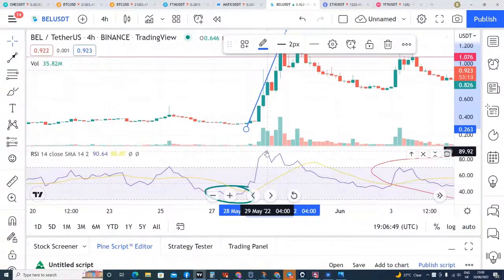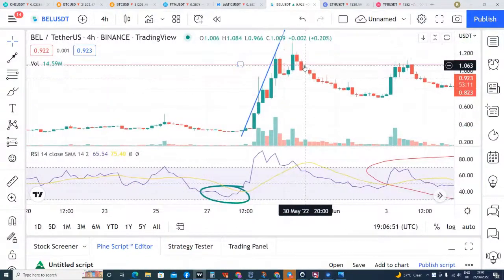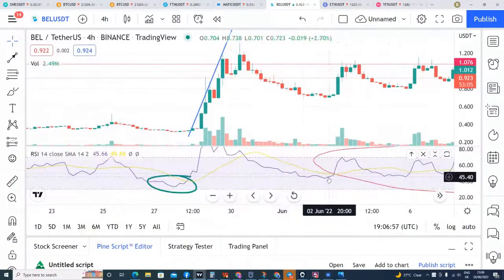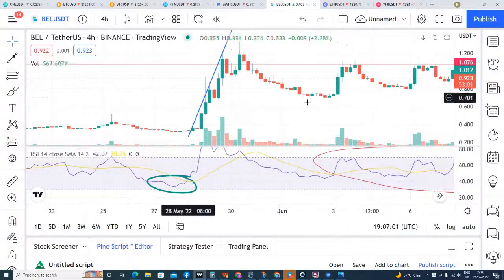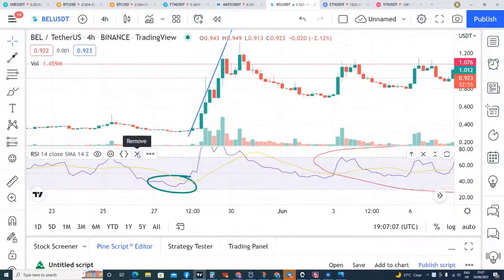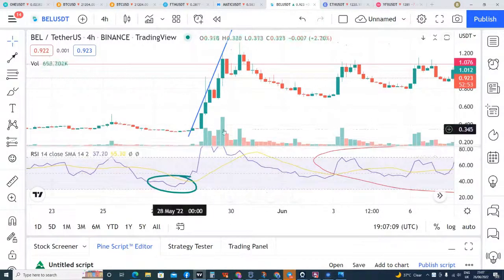So when the RSI gets to 90, you can see it reflecting in the price. The price started coming down, and the RSI also started coming down. Okay, at this junction, I know that you have learned something today. Even if it is this RSI alone, you have learned something today.